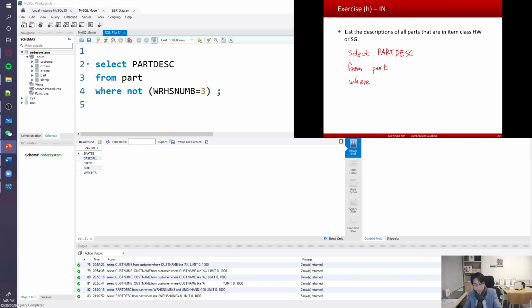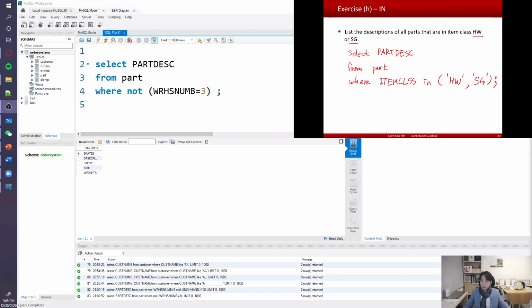And we can use a where statement and the item class. There's an item class field actually inside the part table. So item class should be either HW or SG, right? So we can use the IN operator, and inside the parentheses, we can specify it should be HW or SG. And finish it with a semicolon like this.